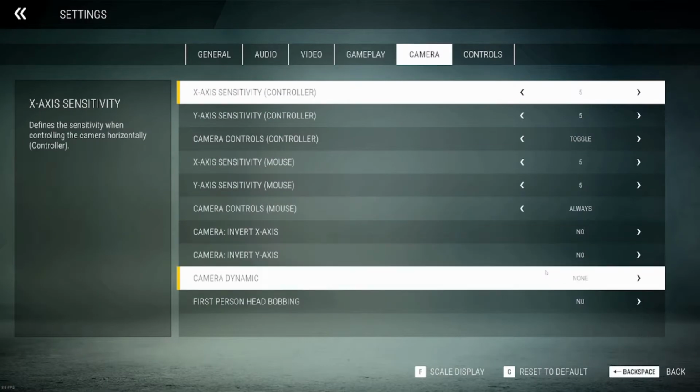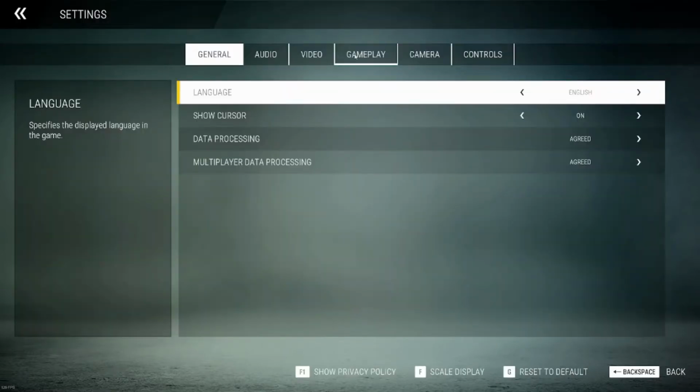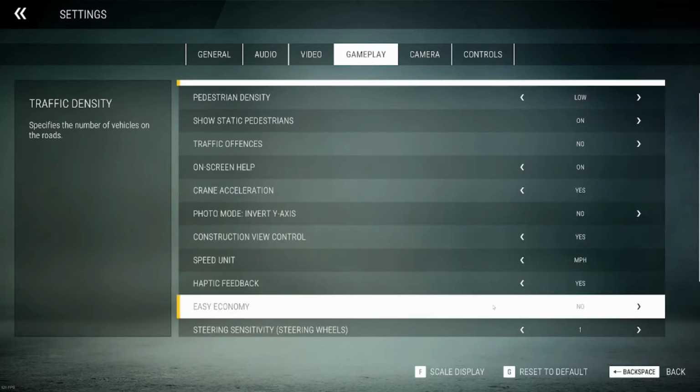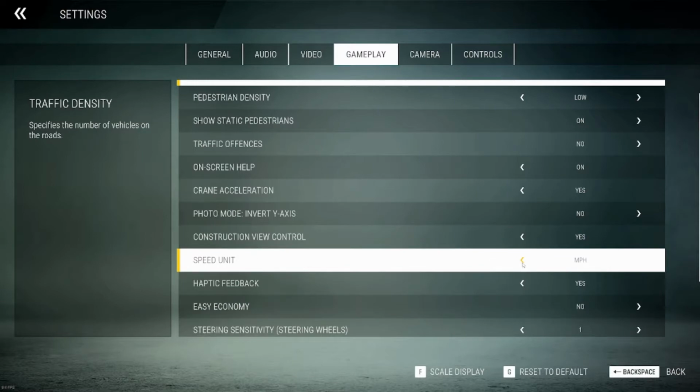I am going to confirm that my camera is not set for dynamic. Basically, this gives you the most control if this is turned off. And then also as far as gameplay, what we want to do is we don't want easy economy. We want normal economy. We're going to do miles per hour.